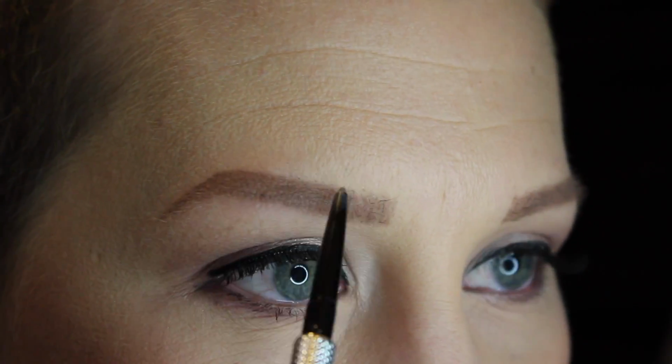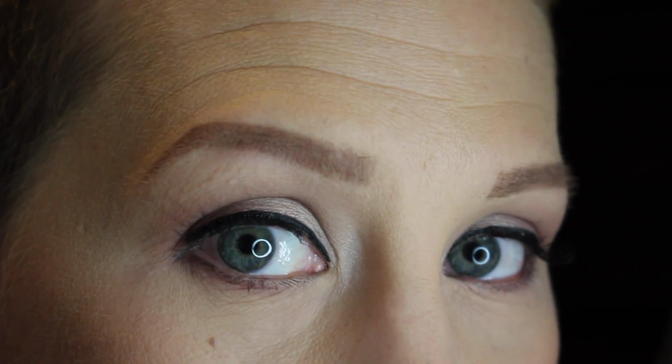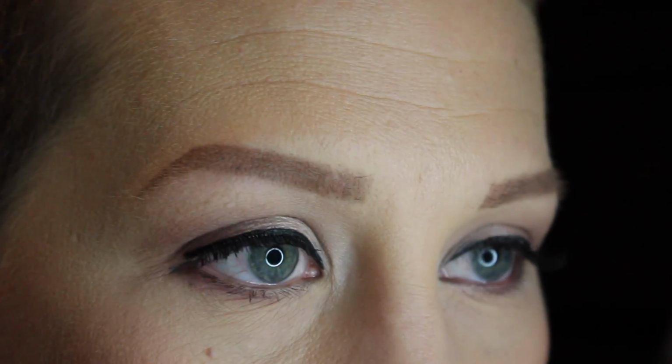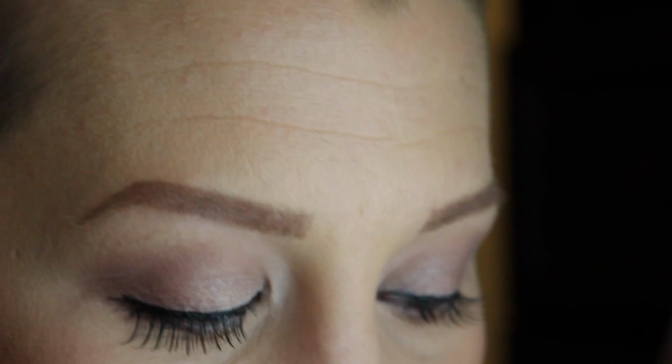And what I try really hard to do is not do that over the top of the eyebrow. You could always run some concealer over the top of the eyebrow to fix that, but because I already have my makeup on, I try hard not to run the spoolie through that because it'll mess up my foundation.